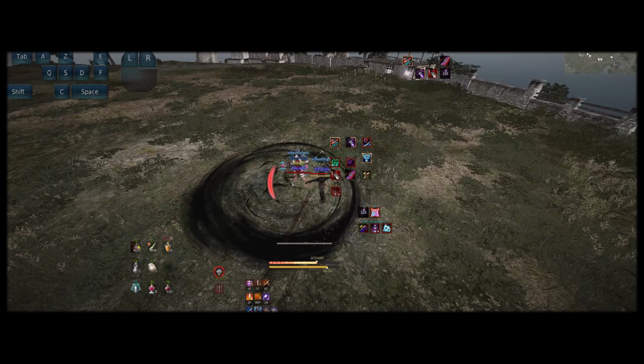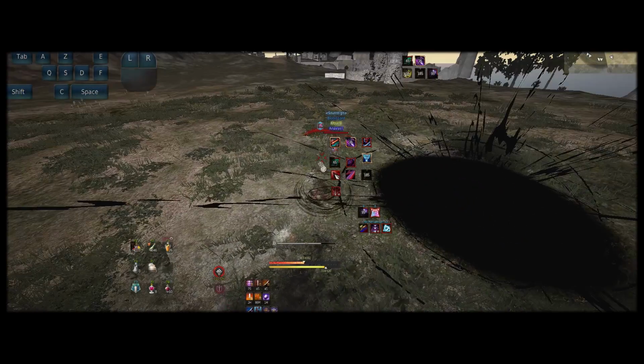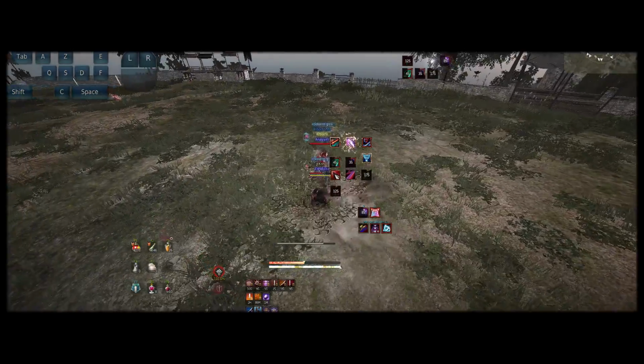Here, I did a huge mistake. I saw him using Violation and instead of using Block Jump to actually punish him, I used Alert Stance. Fortunately, after that, I dodged Dream of Doom with the Block Jump and he used Prime Crow Flare after that, so I was able to punish him and finish with my combo.